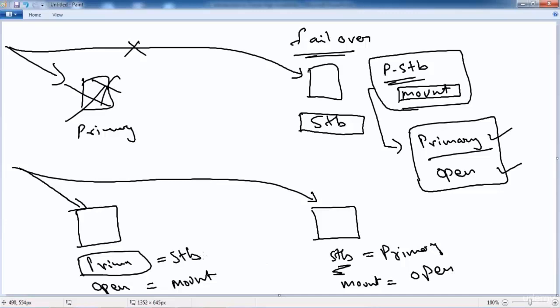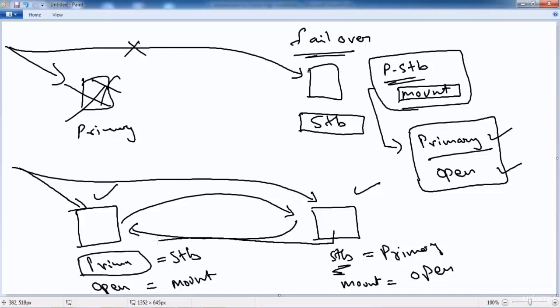Now if you look at this configuration, it is nothing but the same Data Guard configuration in reverse order. This is your primary, this is your standby. Your log shipping service will work in the opposite direction because your logs will be generated at your new primary.